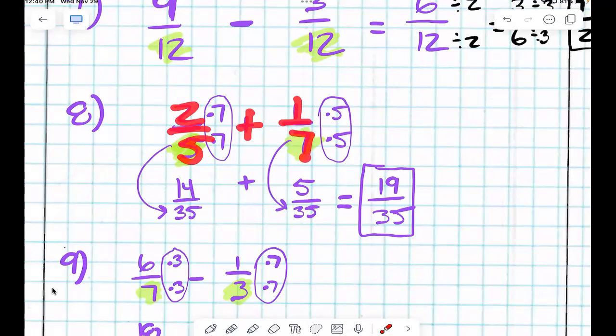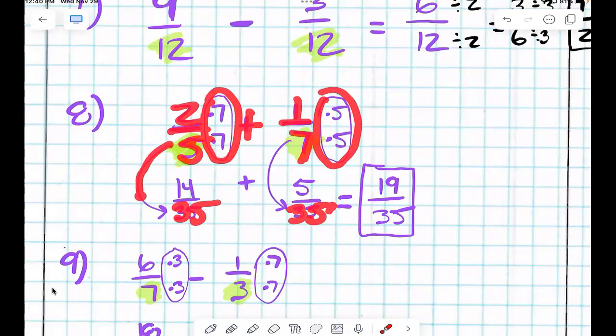All right, now this guy right here, we had 2/5 and we were adding 1/7, yes? What do you notice about the denominators? They're not the same. So do we need to find common denominators? Yes. What does 5 and 7 have as a common denominator? 35. So I go below my fractions and I write down 35 2 times, right? Because 35 is a multiple of those two numbers, yes? Okay, so then after I write my common denominator, I make a bubble, and I make a second bubble, right?